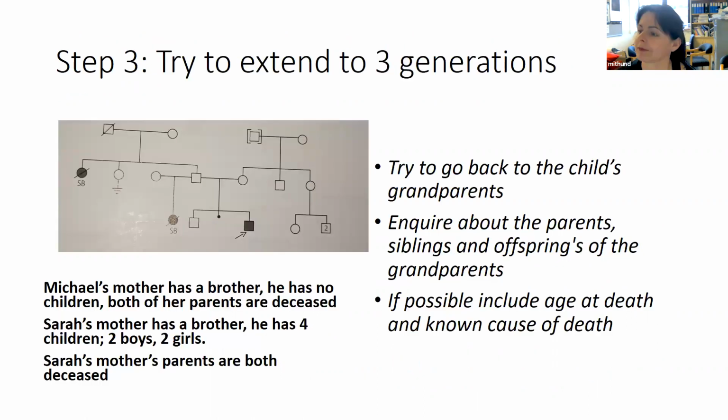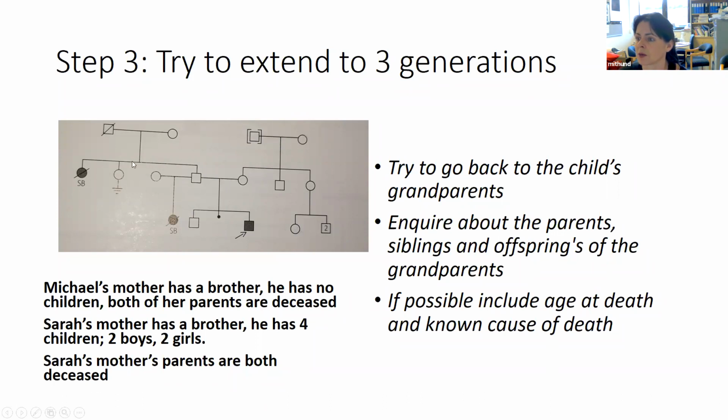So this is what your family history should look a bit like now. So here you can see we've got the 2 boys and the girl. So here's our original family. So here's our proband that we started with, and we've got Michael and Sarah. We've got Sarah's brother and Sarah's sister. Sarah's sister has 3 children, 2 boys and a girl. And this here is Sarah's father, who's adopted. So this bracket around the square suggests that her father is adopted and that both parents are alive.